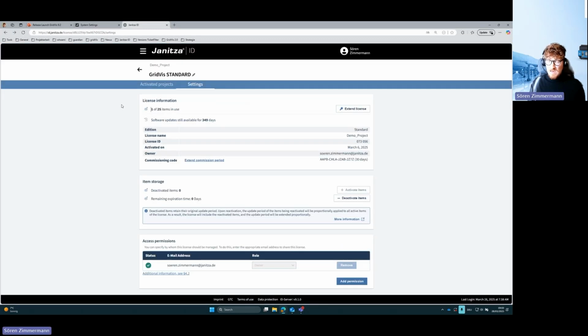So yes, it can happen that if you have a lot of items in your item storage and you run out of items, you can also see in the information that you ran out of active, free items, but you have some in the item storage. Or if you also run out of them, then obviously there's the option to buy more items. With that you can also buy larger bundles and profit from that.